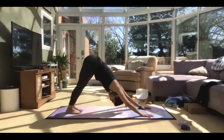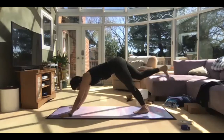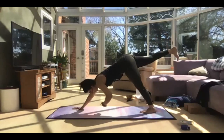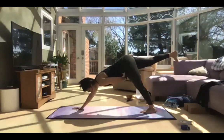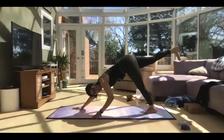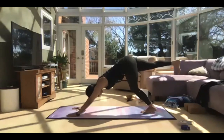So left foot center on your mat. Okay, I'm actually going to go in this direction so you can see. Inhale, right foot lifts toward the sky. So now when you're doing your three-legged dog, you want to make sure that your right hip is not stacked over your left, that your right hip is dropped and your right foot is flexed. If you feel tension here, bend your left knee.